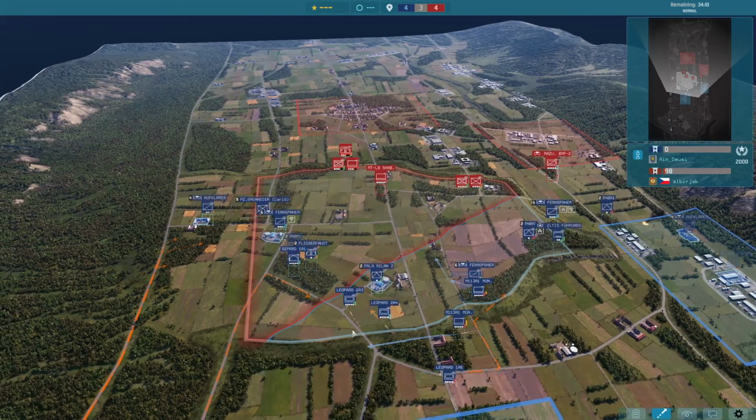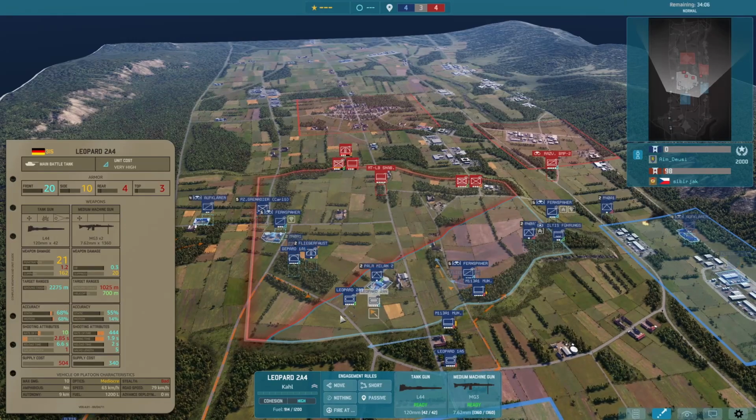Like the 2A4 and the 2A3 together are just obviously beasts. Like the 2A4 is one of the best tanks in the game.